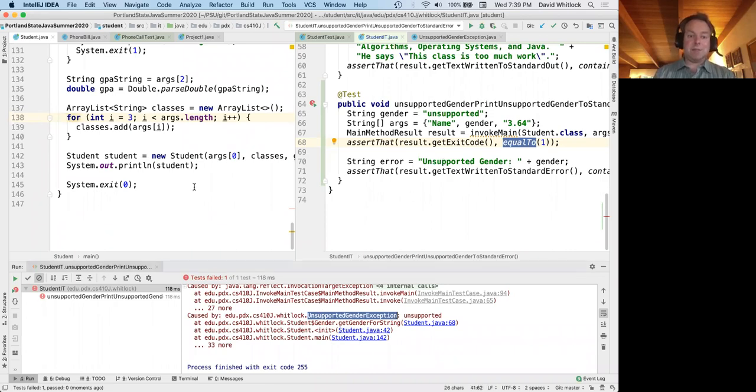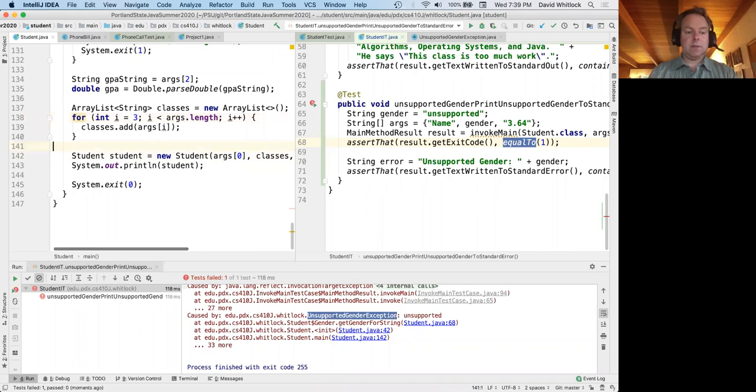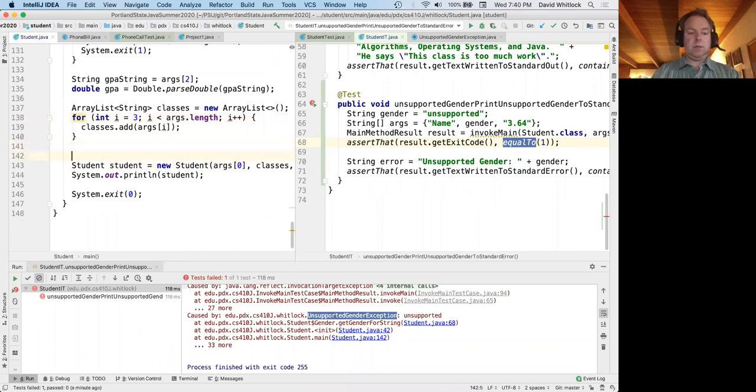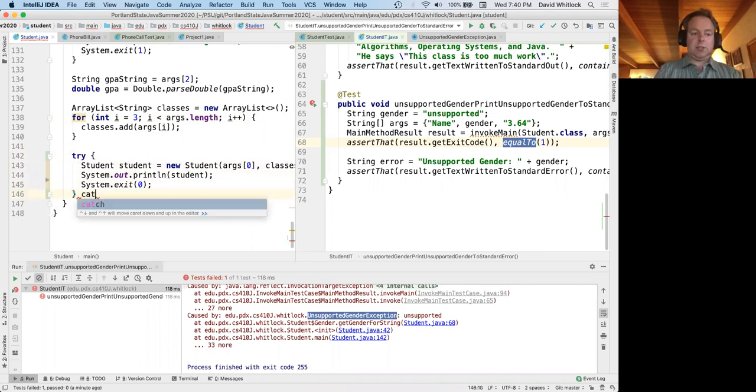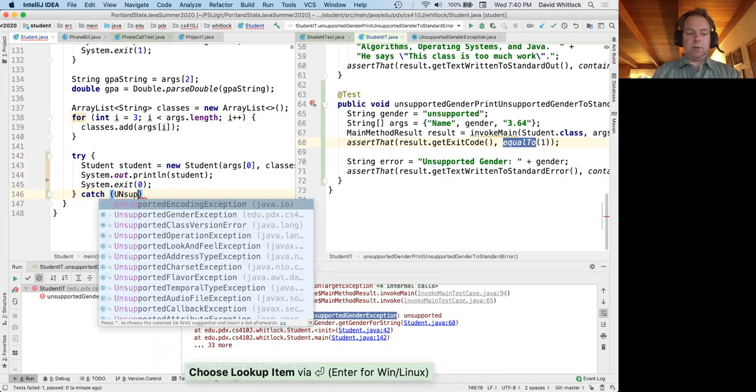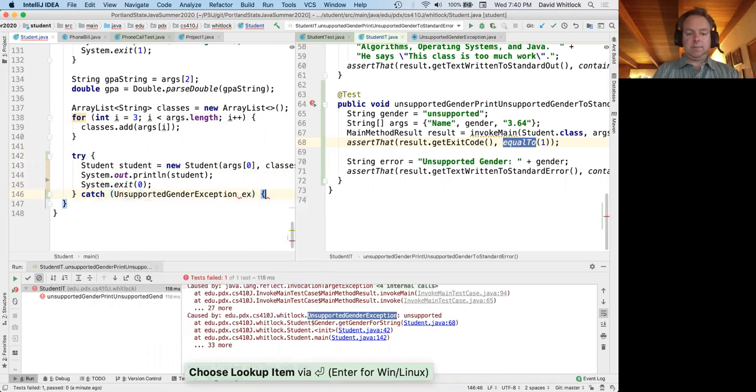We need to catch this exception in our code. So let's see here. We're going to try, and we're going to catch an unsupported gender exception.